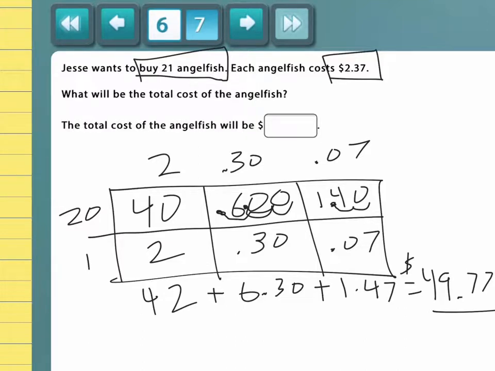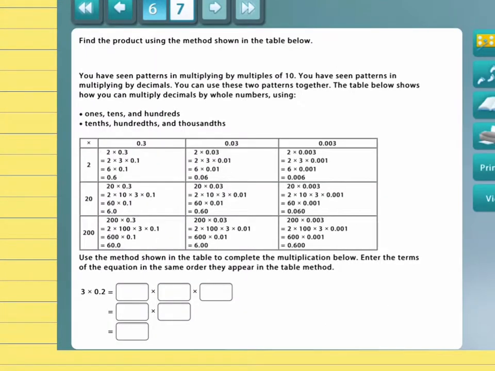The other, notice that you have 2 decimal places here and 2 decimal places here. All right, a problem like this, we're looking for patterns when you multiply by powers of 10 or decimal places. So in this one, there's 1 decimal place. 1 decimal place. 2 times 3/10 is the same as 2 times 3 times 1/10, which is 6 times 1/10, which is 6/10. So look at the pattern in all these, and then we'll figure this out.